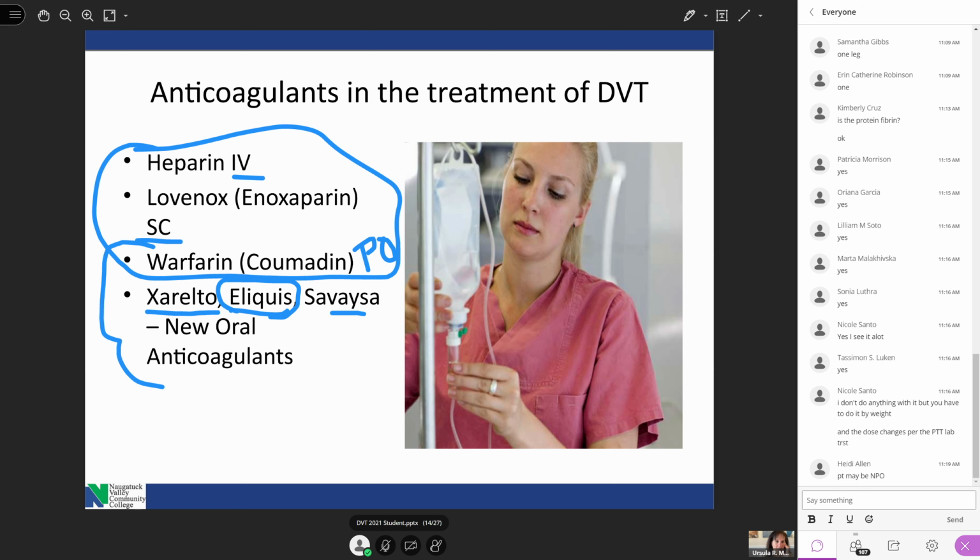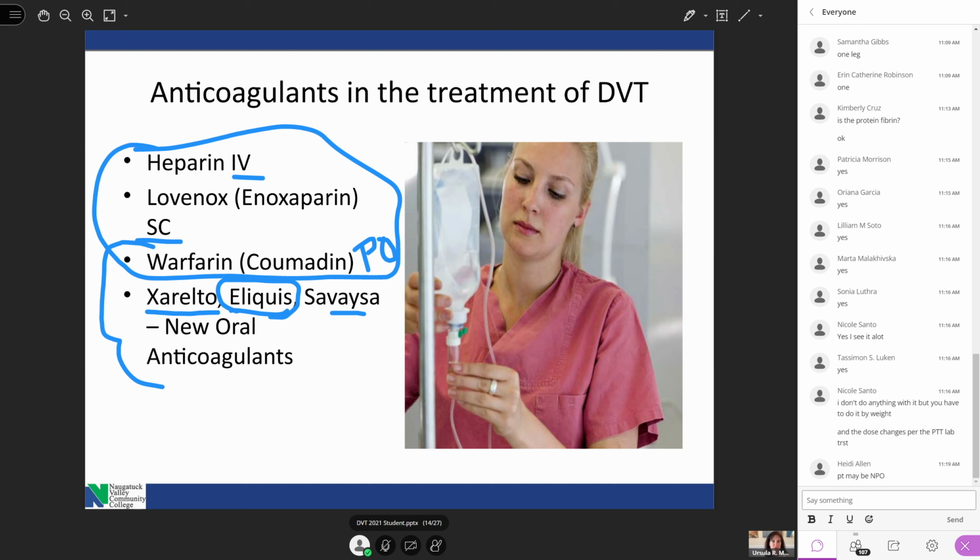Okay, this is it. If we would give a patient Coumadin, they would not be anticoagulated for days. I have had patients in the hospital for a week walking around with their IV pole because they would be taking Coumadin, but guess what? Coumadin, a PO drug, does not bring you up to the therapeutic value immediately. It takes days. It depends on the patient. Some patients can become therapeutic in 2 or 3 days. Others will become therapeutic in 5 to 6 to 7 days.